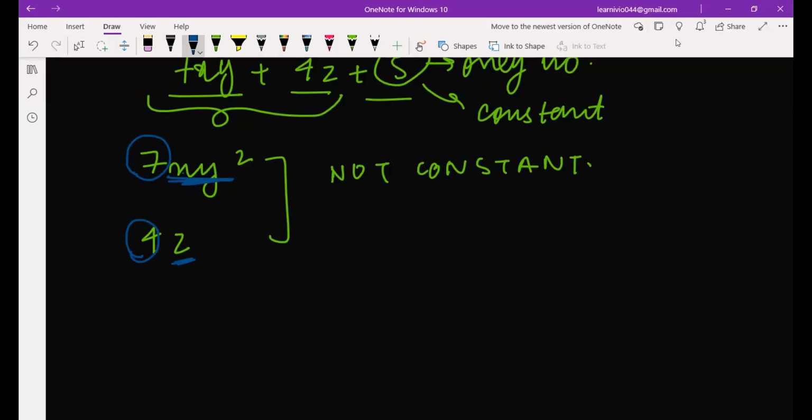Okay, now what is the meaning of coefficient? For example, if I ask what is the coefficient of the non-constant term, the coefficient is basically the number that is written. So what is the number in 7xy square? 1. Is 1 a number, Razan? Look carefully. I just now told you. 7. Where do you see 1 in 7xy square?